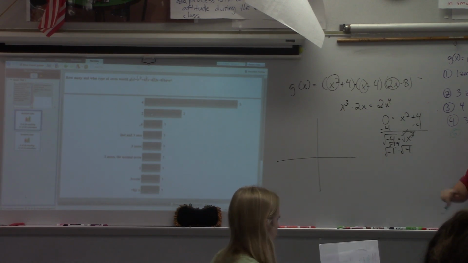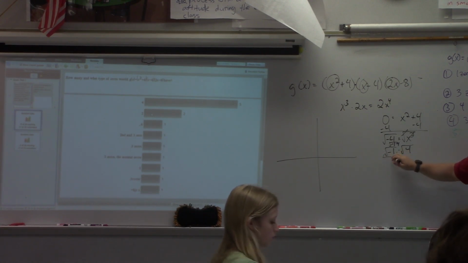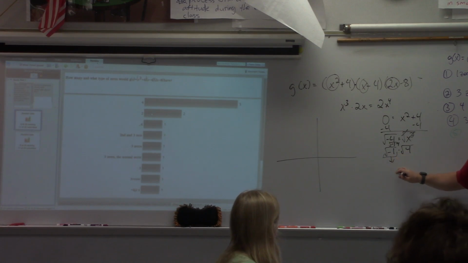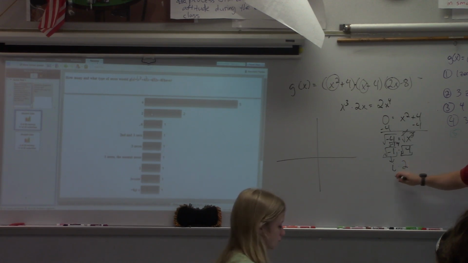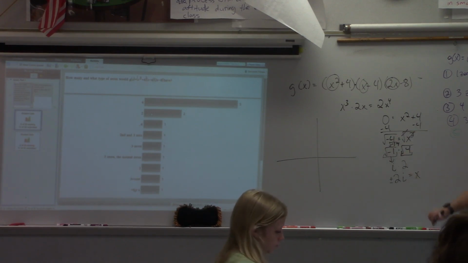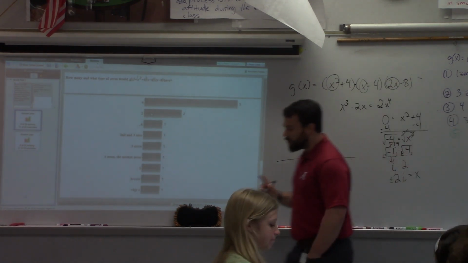Square root of negative 1. When I see this i, the square root of negative 1 right here, I get what? i. And then what is the square root of 4? It is 2. Not the square root of 2. The square root of 4 is 2. And so I would write this as 2i, but do remember, anytime I take a square root, I gotta do plus or minus. So what kind of zeros? Imaginary. Which I will point out, this should make sense.